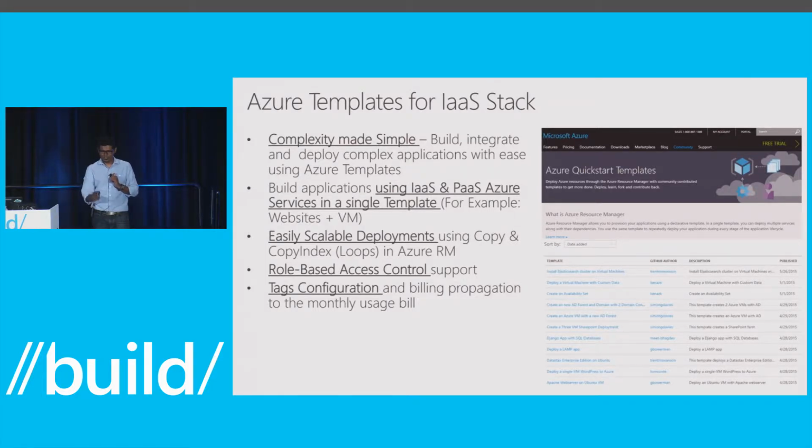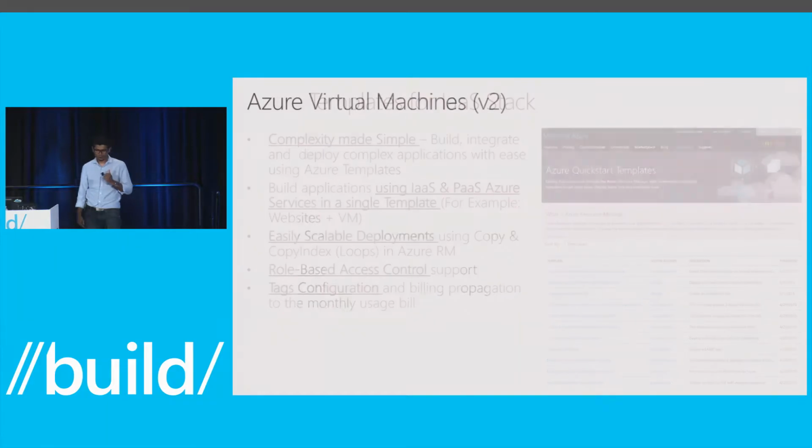And what you're seeing there on the right-hand side is a new community template section that we have launched with Azure. This is going to contain about 60 to 70 odd templates, some of which are basic starter templates that let you get started. We also have a lot of complex application templates, and we'll be going a little bit deeper into that towards the end of the session.